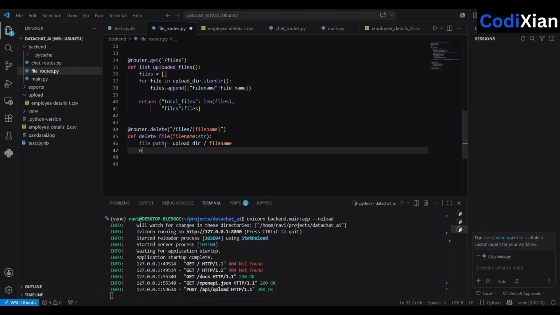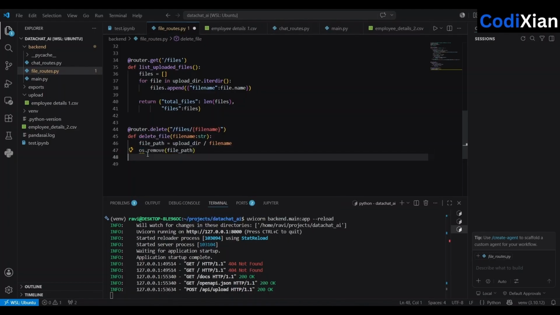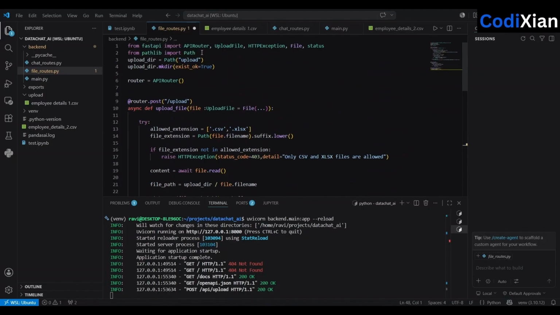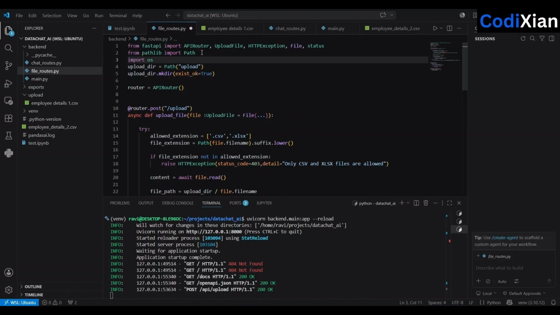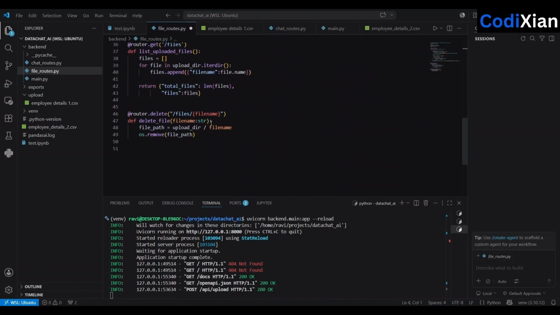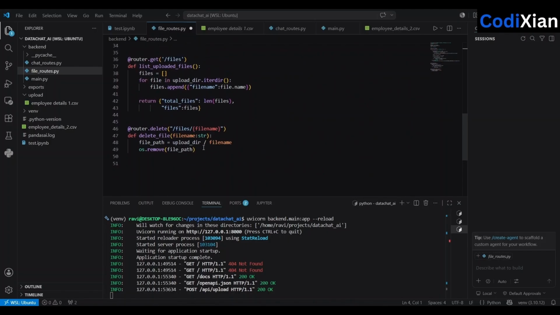And then I can simply do os.remove and this file path. I think I have not imported OS. Let's import OS here. Okay, again, very minimal lines of code, and this should work. No validation. We are not doing any validation here right now. That's okay for this MVP product.